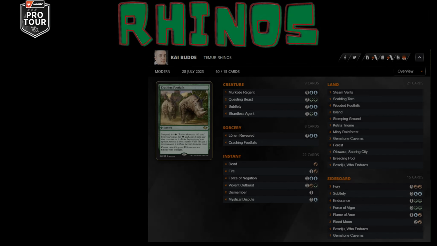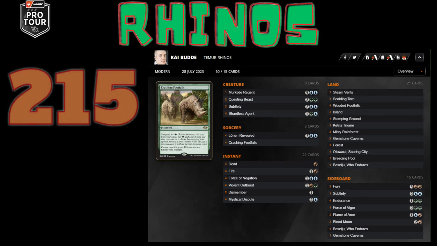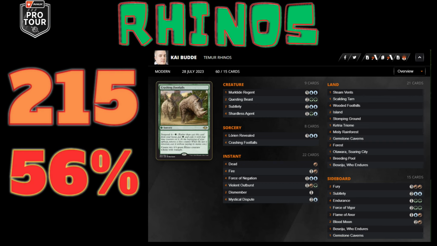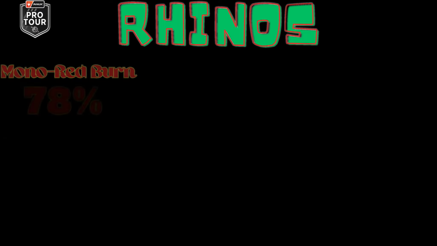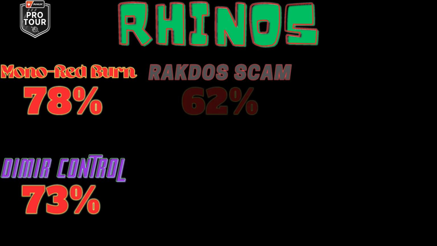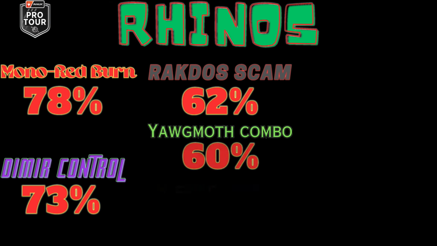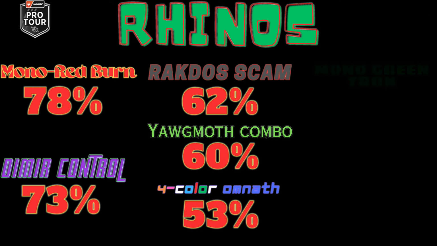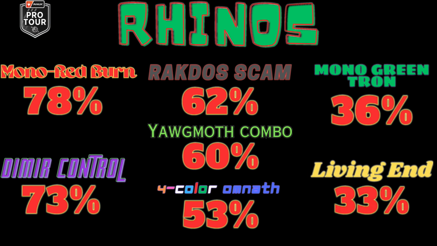Despite not winning the tournament, the best performing deck was Rhinos, the third most played deck, making up almost 11% of the field and finishing up with 215 matches played and a 56% win rate overall, plus putting 3 copies into the top 8. Its stellar results were due to great matchups against Mono Red Burn, 78%, Dimir Ring Control, 73%, and Rakdos Scam, 62%, positive matchups versus Yawgmoth Combo at 60% and 4-color Omnath at 53%, while its worst matchups were Mono Green Tron at 36% and Living End at 33%.